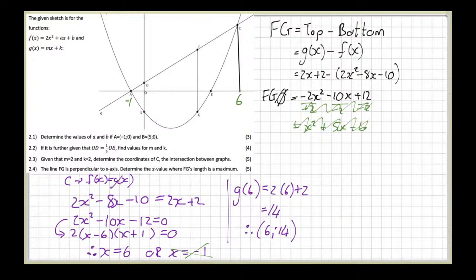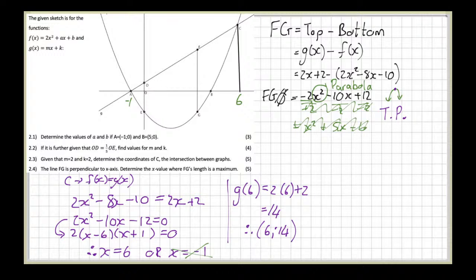Now we need to look at what is the actual question. The actual question is, where is FG's length a maximum? Now, a maximum, I so wish you guys were in grade 12 already, then I would teach you calculus at this moment. But we have to now analyze. FG is a parabola, an upside down parabola because of the negative 2. Where would this graph be at a maximum? At the turning point. So in other words, they're actually asking me for the turning point of FG.